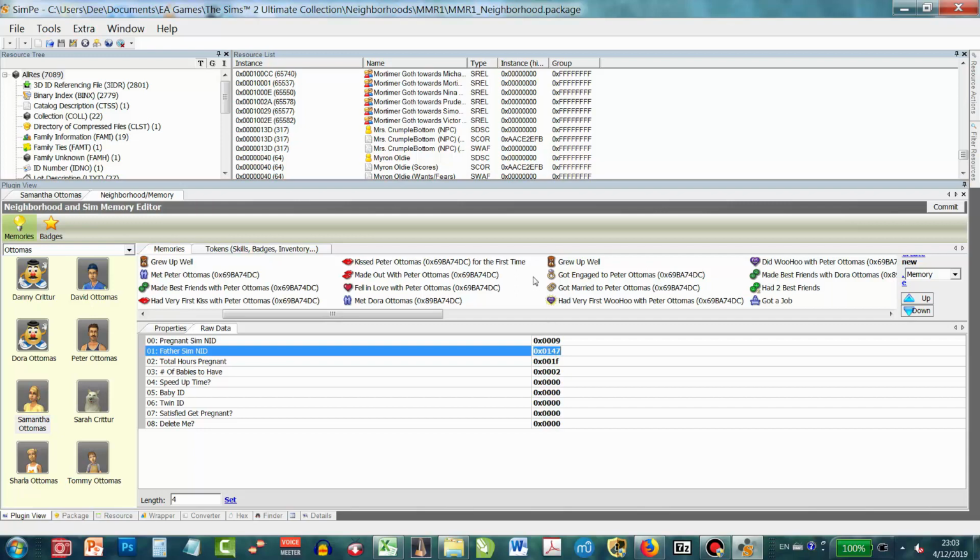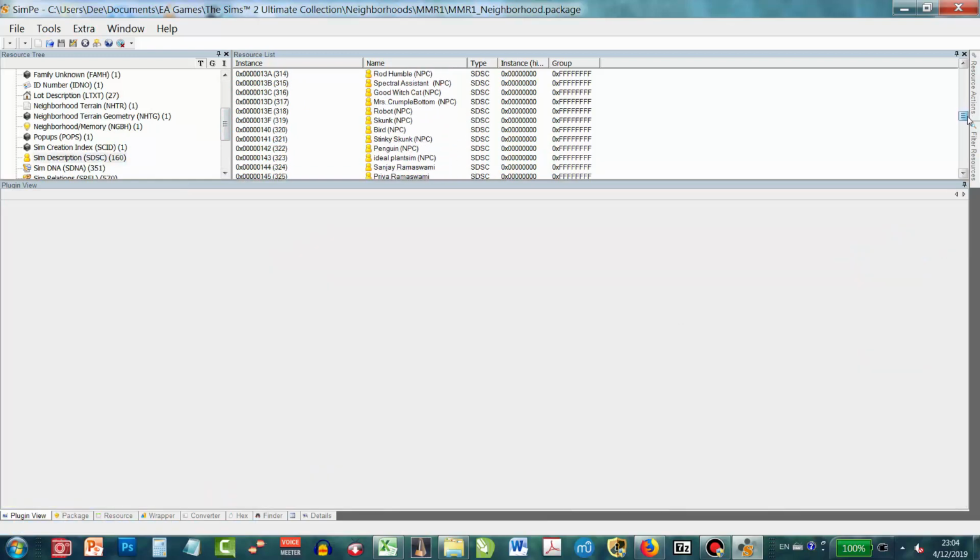So notice there is an ID out there already. It's 147. Just going to show you what that means real quick before we change it, so you can tell what it's supposed to be. And we'll scroll down, find 147. And it won't be any big surprise that Peter Ottomas is the father. So this is a good check just to make sure we're changing the right thing.